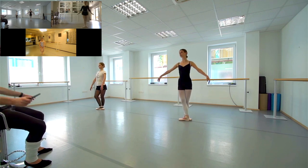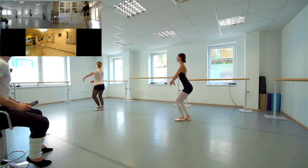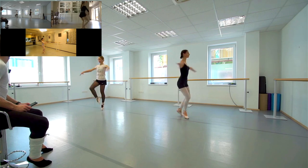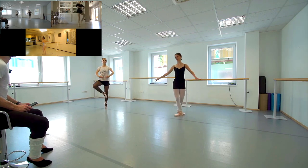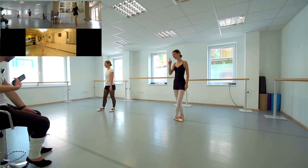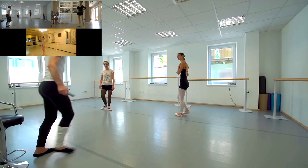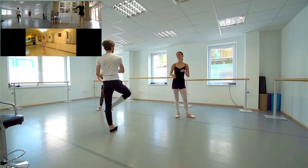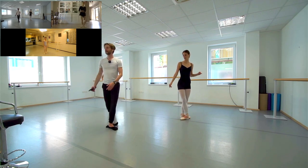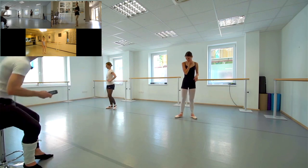Long arms, pan. Stay over the legs, stomach. Don't fall. Sit. Hop. Turn the calves. Hop. Hop. You need to go to croise. It's okay. So you do pirouette here, you finish here, yes? Okay, and now you come here. Let's go.